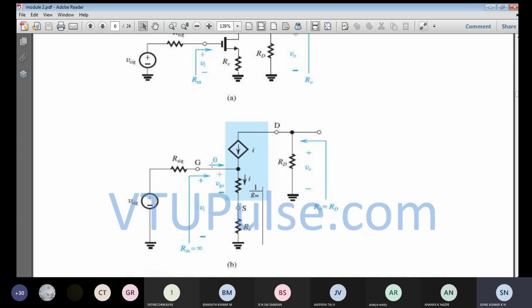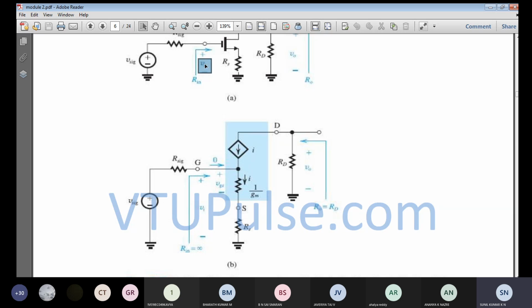Now between the gate and source terminal, this is the source terminal, right? At the source terminal we are going to add one resistance. The source is not directly connected to ground, instead it is connected to one resistance and then connected to ground. So the source terminal is connected with the source resistance, which has been added and then connected to ground. And now what is the input voltage?